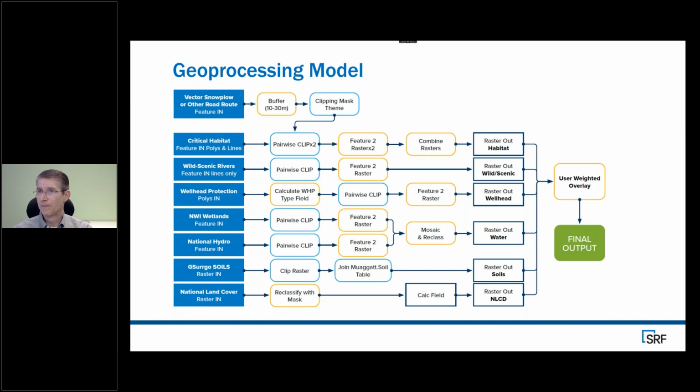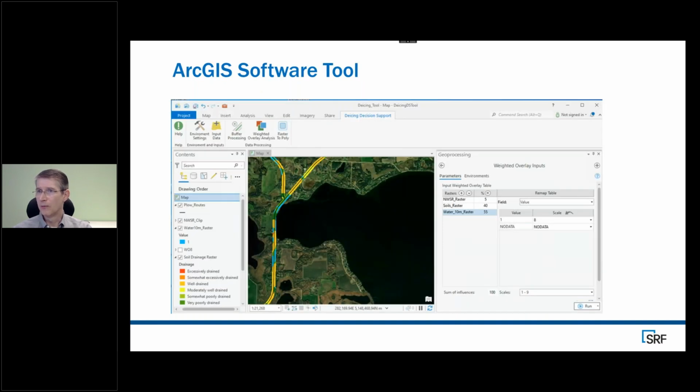That final output is all created and manipulated here in the software tool. And the software tool itself is a plugin or an add-in for ArcGIS, which of course means that you have to be reasonably proficient with ArcGIS, not an expert, but understand what's going on in order to be able to bring this in. It leverages all of the user interface elements in ArcGIS, so we didn't have to create an application from scratch to do it.